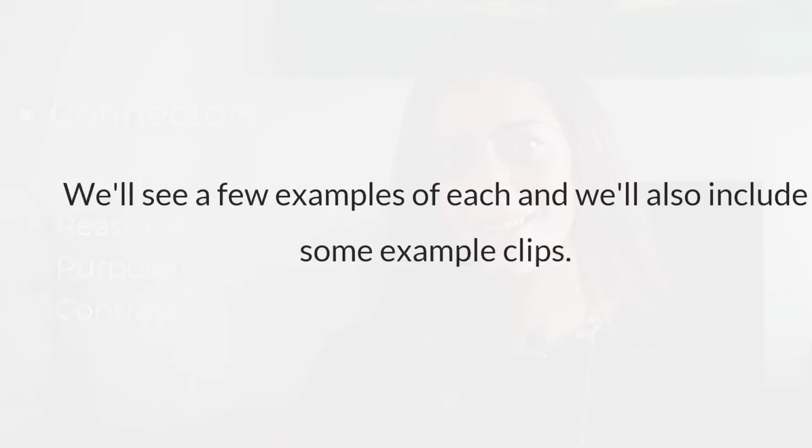Now that we've gone over the most basic and common discourse markers, let's see a few more. We've categorized them into 2 broad categories: connectors and adverbs and adverbial expressions. Connectors are words or phrases that help us to connect 2 ideas. Within this category, we have discourse markers of result, reason, purpose, and contrast. We'll see a few examples of each and we'll also include some example clips.